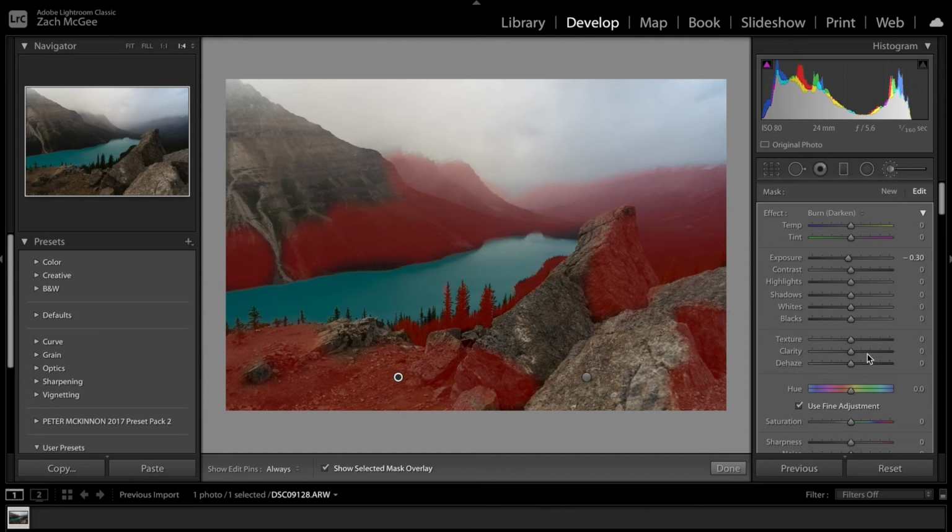Alright, so that's going to do it for this. We'll unselect that. And then as you can see, these rocks are popping out just a lot more. And then next up, I'm going to do the lake. This is going to be to make some of that color pop, some of these blues. So that's what you focus on when you first see the image.